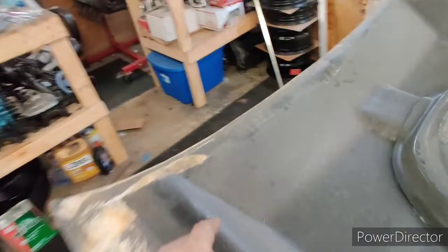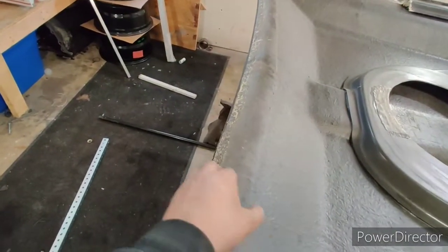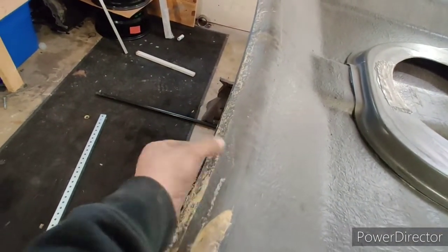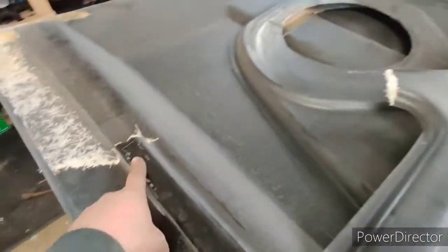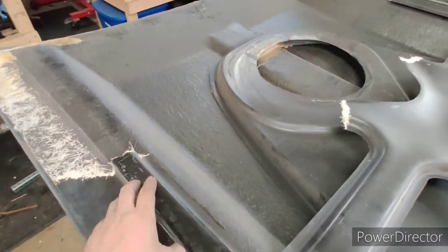And I did do some looking up, and it appears that there isn't much at the back. There is just a thin strip at the back, so I'm not going to do anything with the back. So for now, I'm going to go ahead and cut this out. I'm going to notch this, and I'm going to cut my piece.